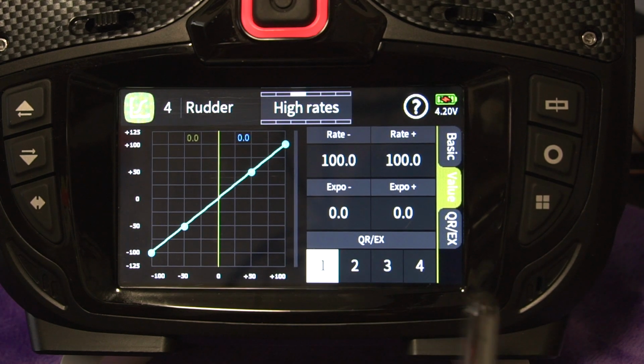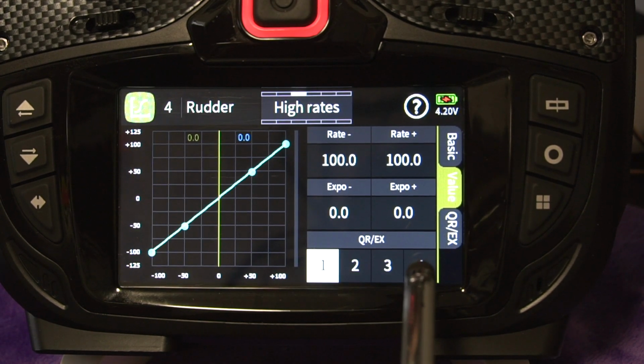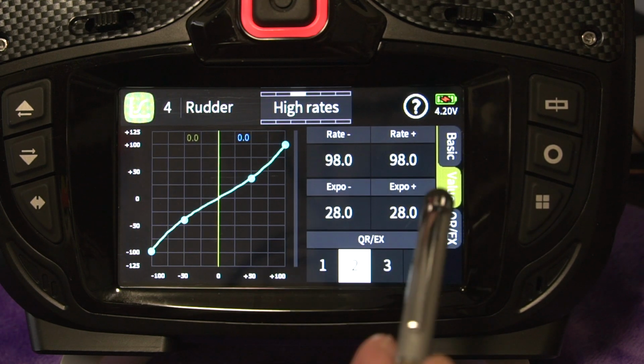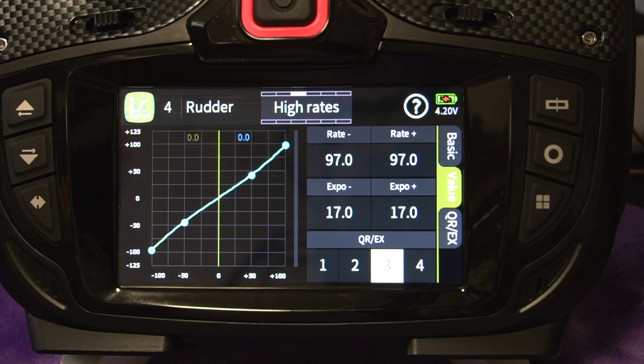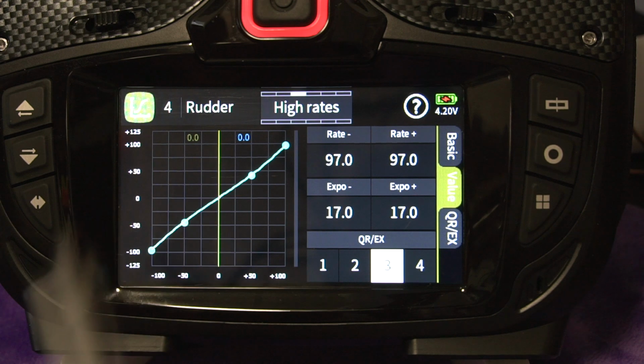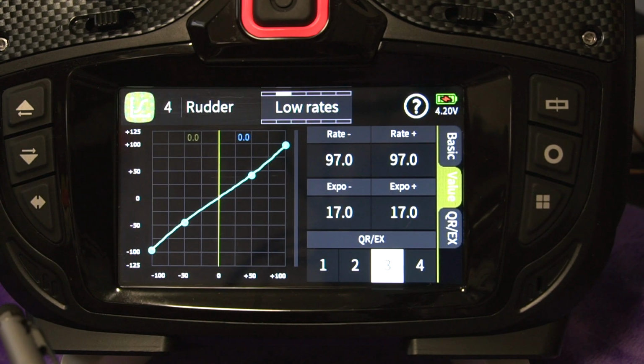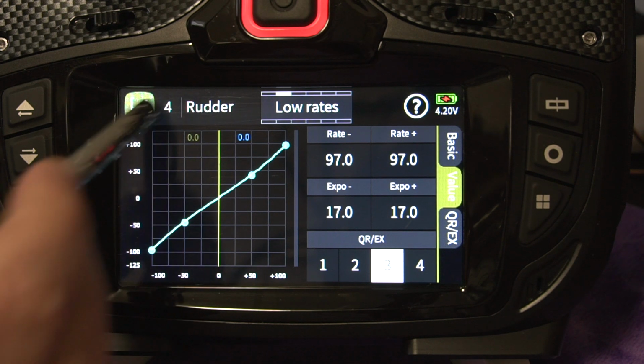I was just saying it's not phase dependent, but there we go. So you can actually change the values to be whatever you want by using a switch. So I've just assigned a switch and changed the values for the rudder completely independent of the phases. As you can see, I flipped the phases and there's no impact at all on that. Now that we have our dual rates defined and set up, we're going to go back.